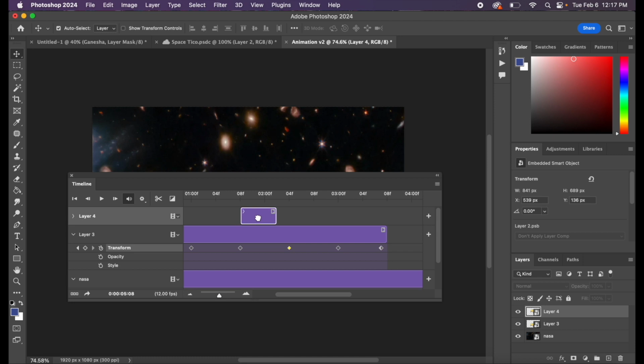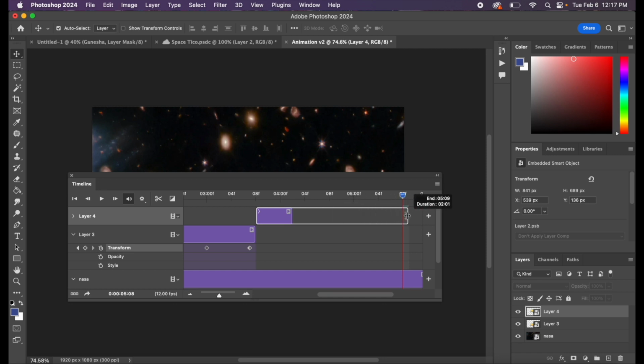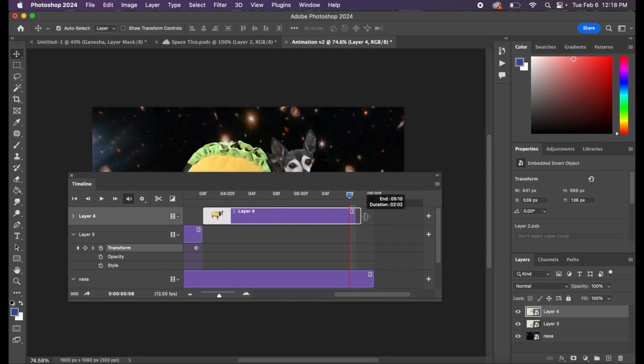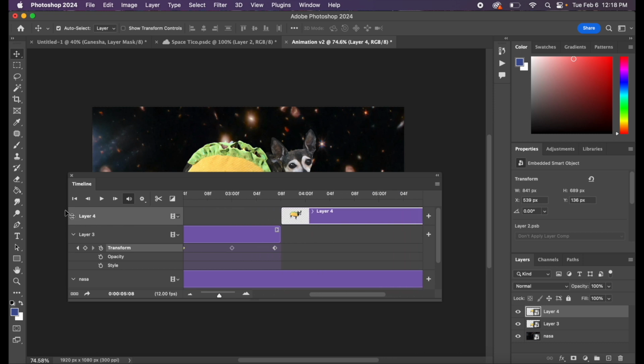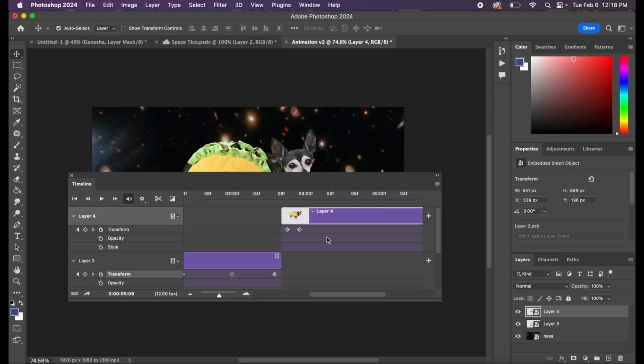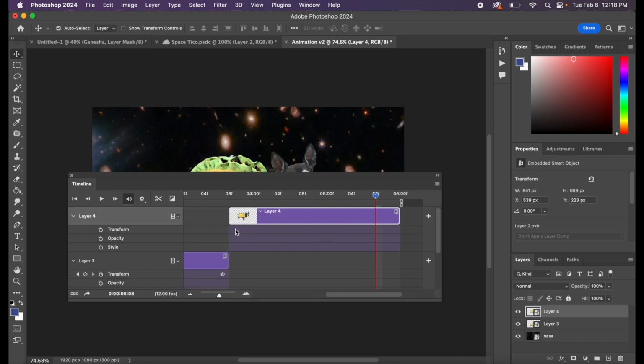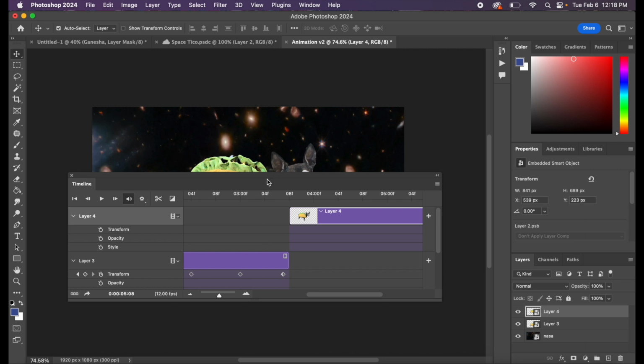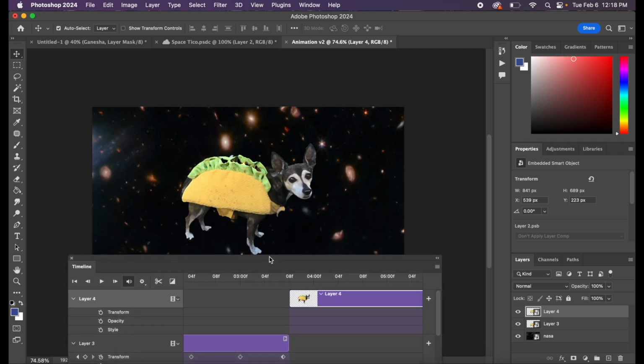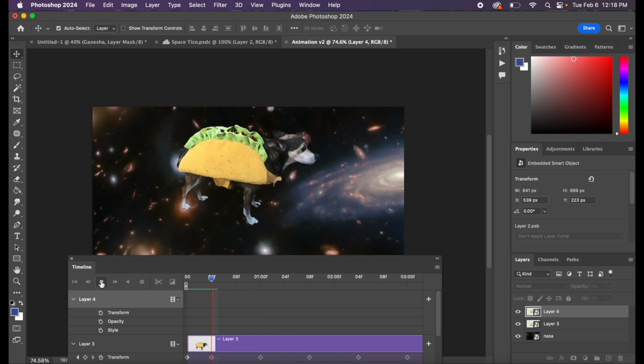Okay, let's start here, and then extend to the end of the clip. I'm sure that his keyframes are present, so I am going to just remove those. And let's see what we've got so far.